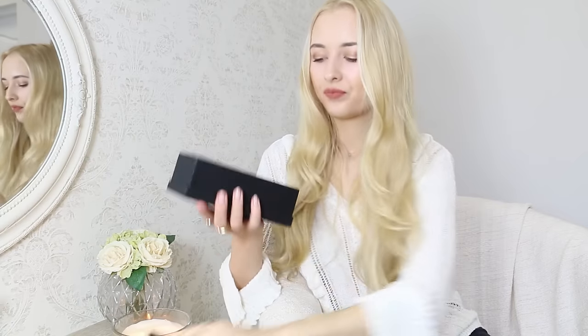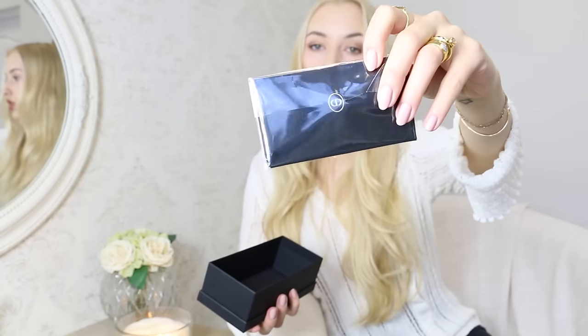Another thing I want to show you is from Dior — these are Dior sunglasses. You guys might already know that I worked with Optometrijos Centras, which is an opticians in Lithuania. I featured quite a few sunglasses and glasses from their shop and this is something that they gifted to me — I didn't purchase these sunglasses myself. It was a very kind gift and I love them so much. I mean, I picked them out myself, so it's my choice. They come in a black box with a little Christian Dior tissue for cleaning your glasses.